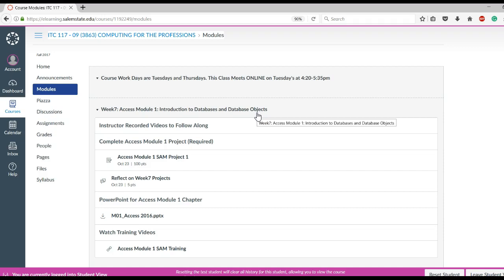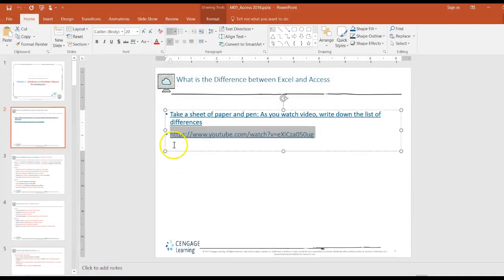It is one of the packages of Microsoft Office, right? So before we get into the project part, since most of you are not aware of Access, I'm going to talk about Access a little bit. So talk about what is the database and what are database objects, and then we'll come back to working with the project. All right, so let's get started.